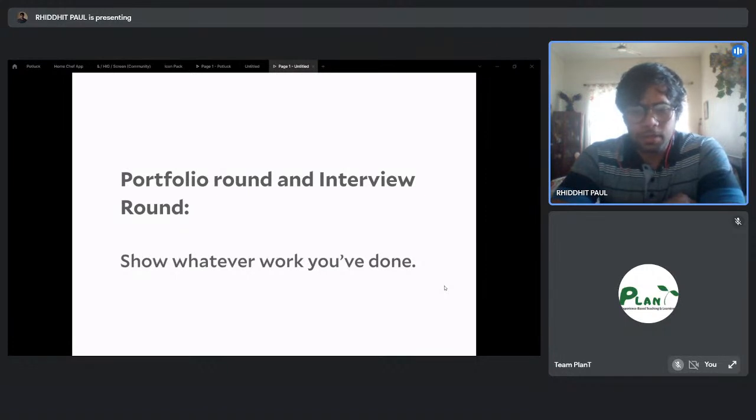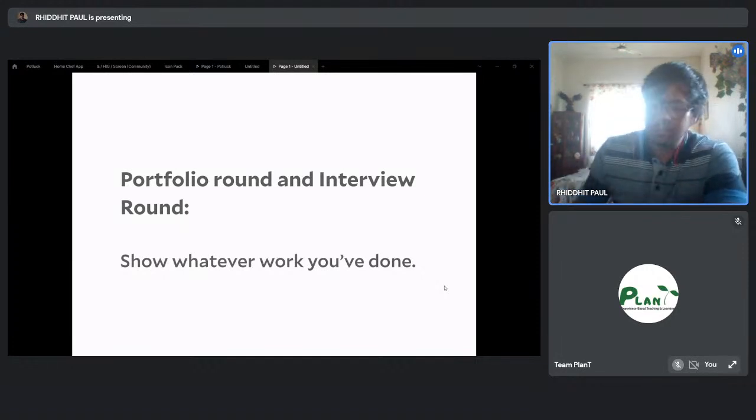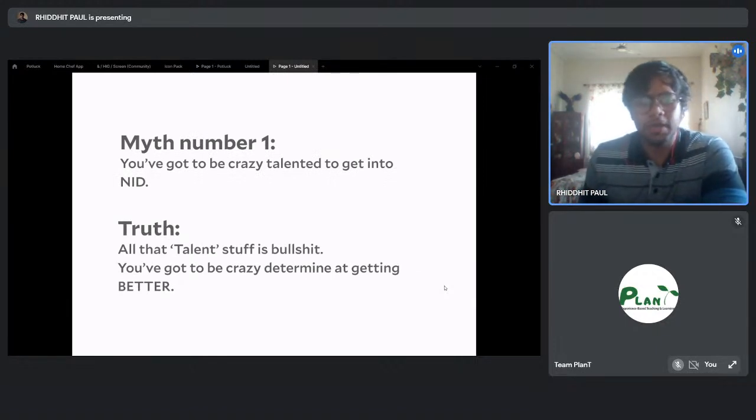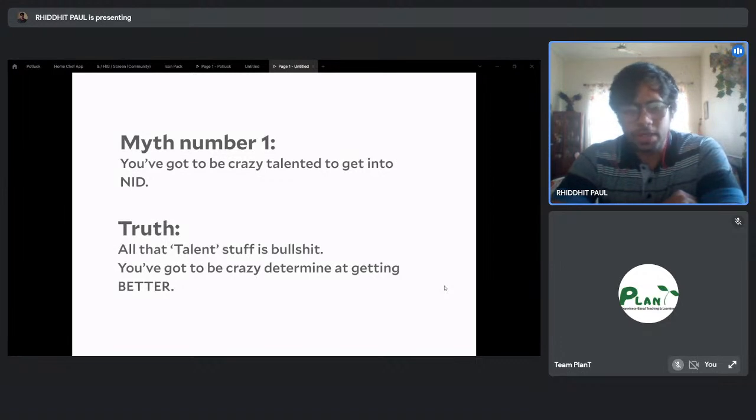But the main thing to know is what do you do on the day of the exam, or on the day of the studio test, or on the day of the interview, it doesn't matter. Preparation for NID starts way before that, and it all starts by getting your head around some of the myths that people have regarding getting into NID, right? Myth number one is people believe that only the most talented people get into NID, right?